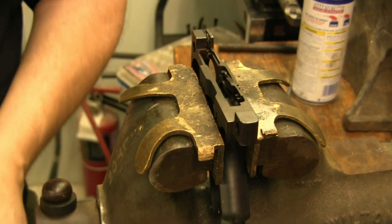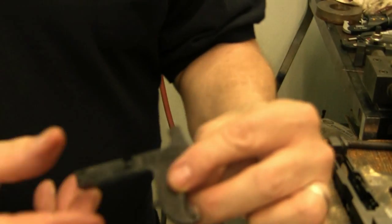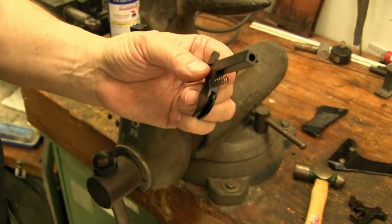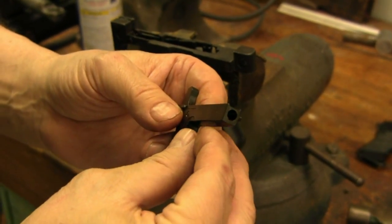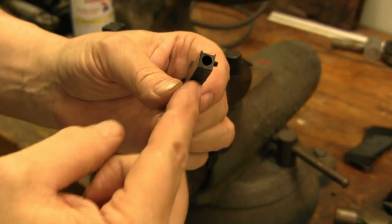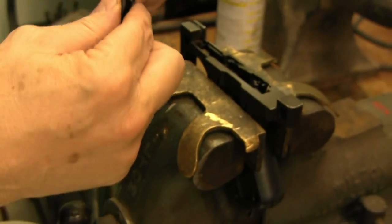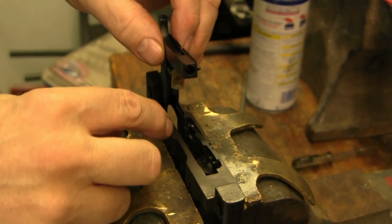The next thing you're going to put in is the trigger group, and this is basically the bare trigger group. You take the trigger spring and place it into the back of the trigger, and the spring guide. And this has to be put in so that it's vertical. It won't work if you have it on the side, horizontal. It's got to be vertical.